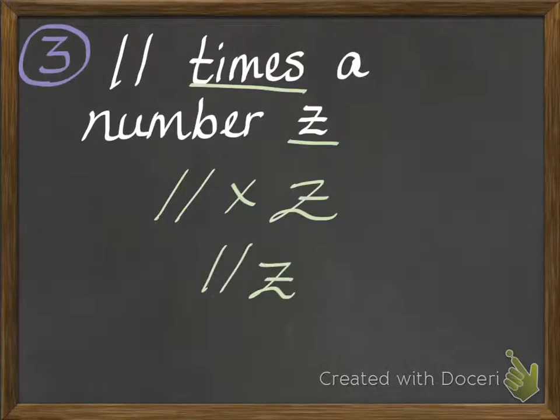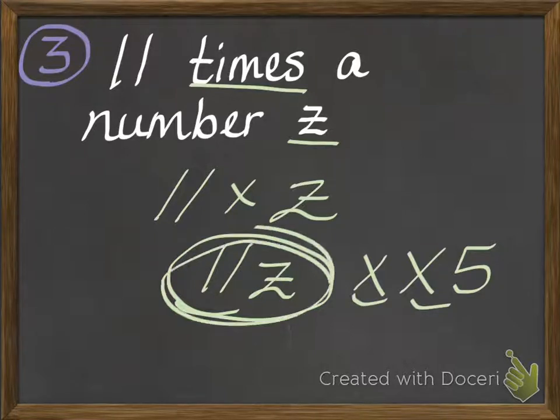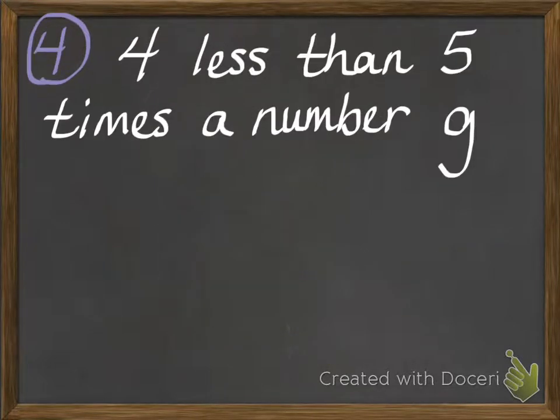Now what you're going to find is most of the time it's going to be written like this, okay? Because oftentimes in our algebraic expressions we use the letter X. So if you use multiplication and the letter X and you have X times 5, it's hard to see that that's X times 5. It looks like X X 5, okay? So usually you're going to see this. So start getting used to having those letters next to the numbers when we multiply, and just know that this means multiplication.